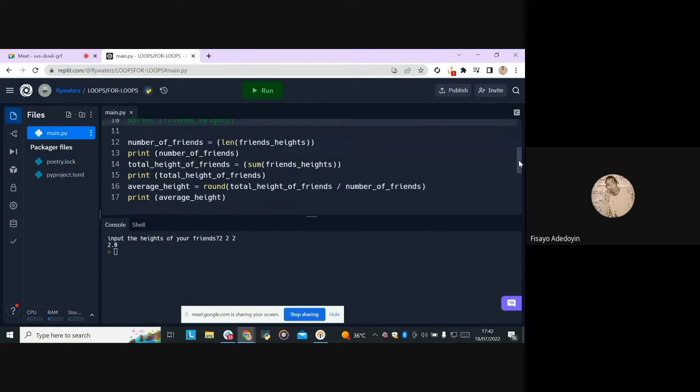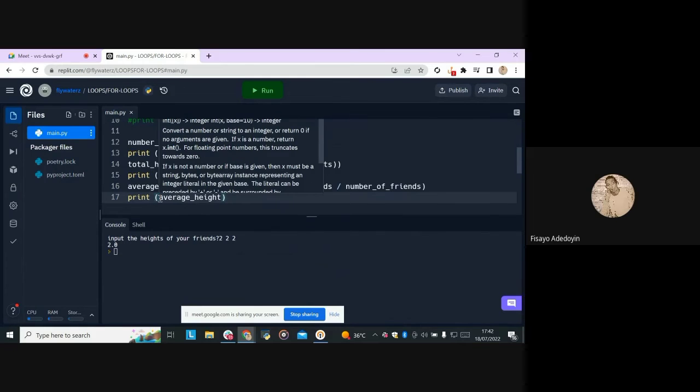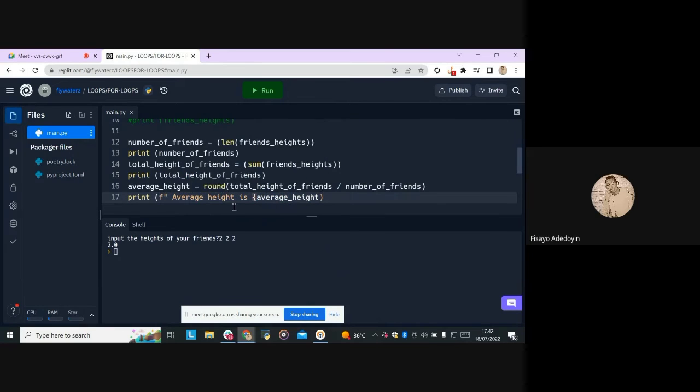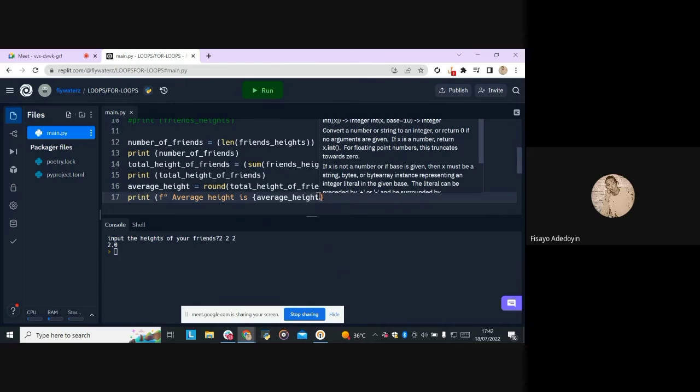What this is doing is it will print number of friends, print the total of them, then divide it as the average, then print out the average height. So I can actually say, just to make it easily readable, average height is then average height.